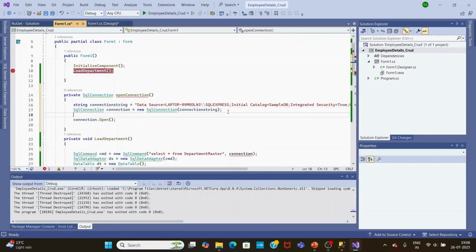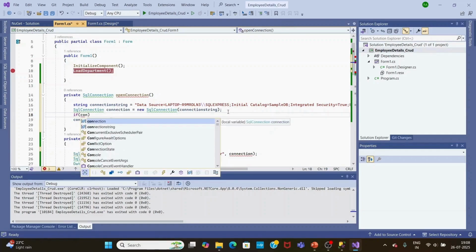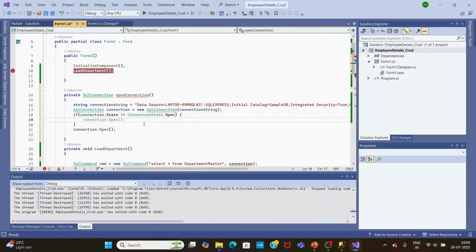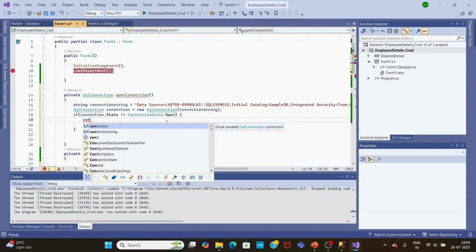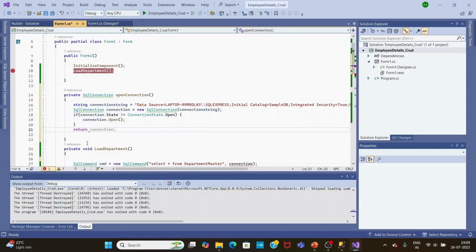Okay, here we can validate one more thing. If connection dot state is not equal to open, then we need to open this connection, and return that connection.